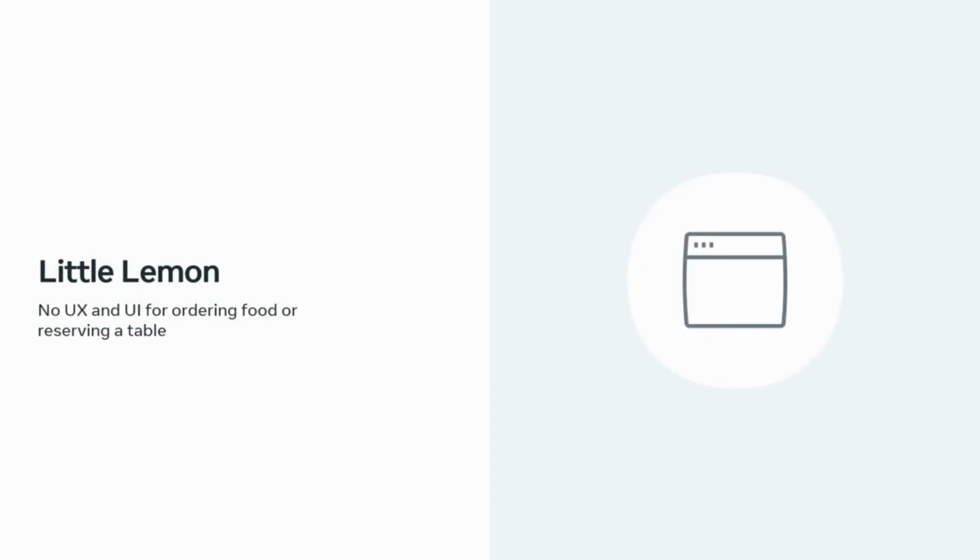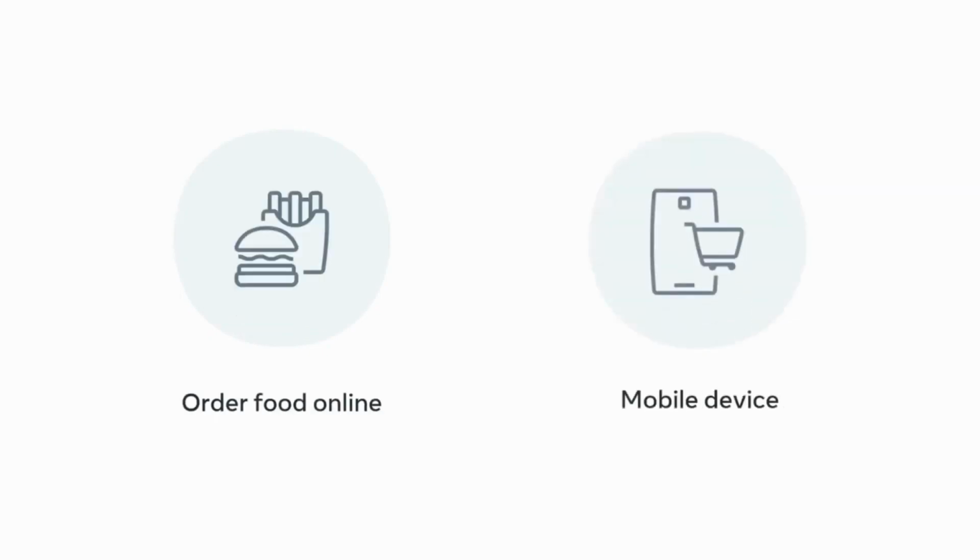The course is structured around a situation that Adrian and Mario are having with their Little Lemon restaurant website. The website was designed and coded without UX and UI principles applied to the online elements of ordering food for delivery and reserving a table in the restaurant. Throughout the course, you'll be guided through the process of UX and UI methodologies to resolve one of these issues: ordering food online from their website via a mobile device. The other issue, reserving a table, will be the theme of your final course assignment.